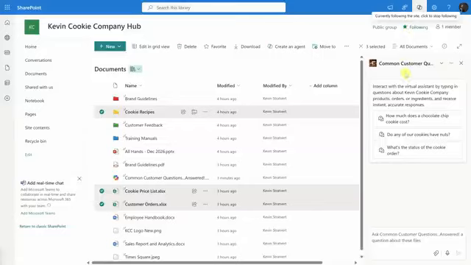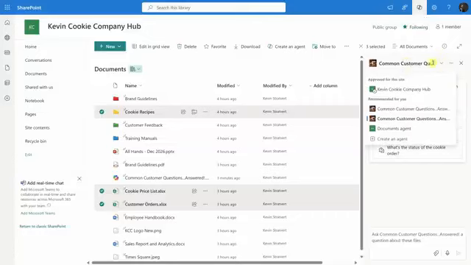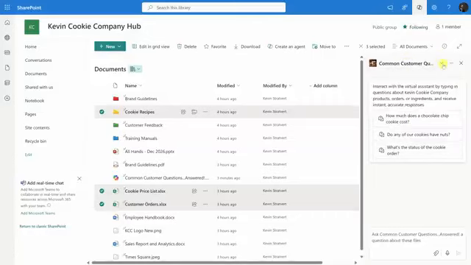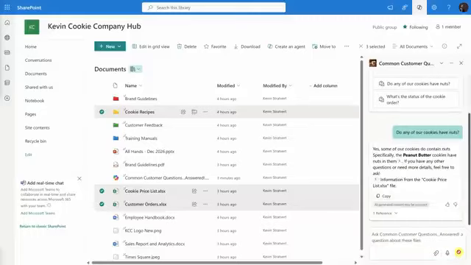Over on the right-hand side, we can now interact with the agents that we just created. If you click on this dropdown, you can see all the different agents on this SharePoint site. Let's start by clicking on the starter prompt. Do any of our cookies have nuts? I'll click on this, and that populates a text field down below. Let's send it through. Who would have guessed? Our peanut butter cookies have nuts in them.